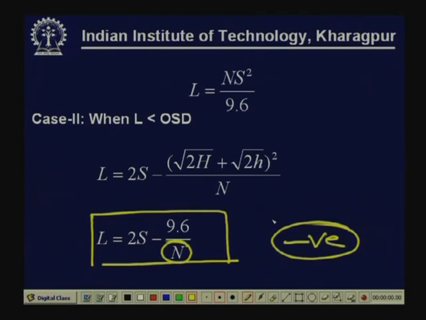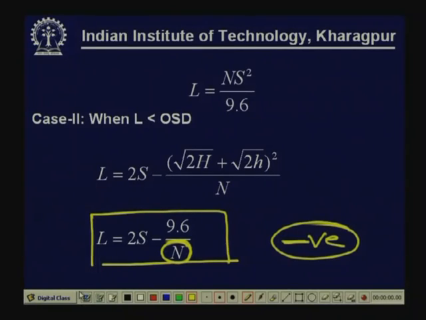It is quite logical. Why? Because as such the deviation angle is very small. You can get a negative value of L only when the value of n is very small. So, obviously, for small deviation angle there is no side distance problem as such. That is why one may get a negative value.